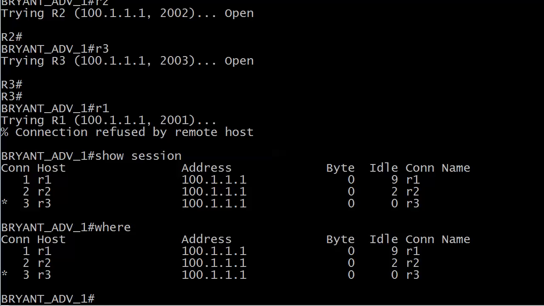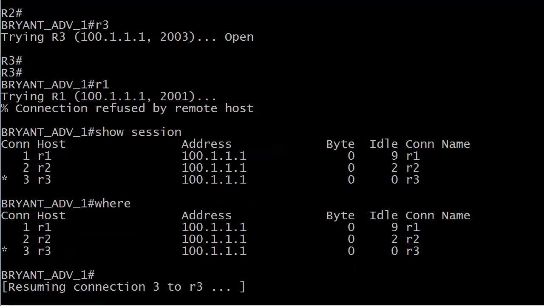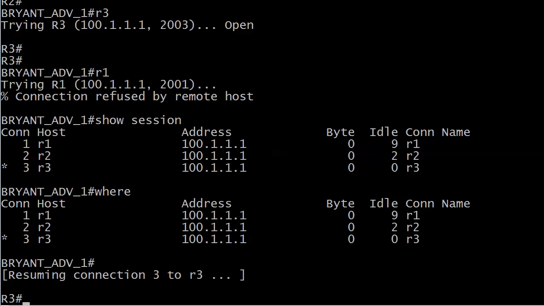So if you hit the Enter key by itself, it's going to resume the connection to router 3. Now, you do have to hit the Enter key again. You can't just hit it once, because your first one, yeah, you've resumed it, but to see the prompt, you're going to have to hit it again. I've always seen it that way. I've never seen it where you just hit Enter one time and you've got the prompt there. That's a real world note for you, because people hit Enter one more time and they write me and say, I'm sorry. I always just say, hey, look, it's part of the learning experience. So you do have to hit it twice.